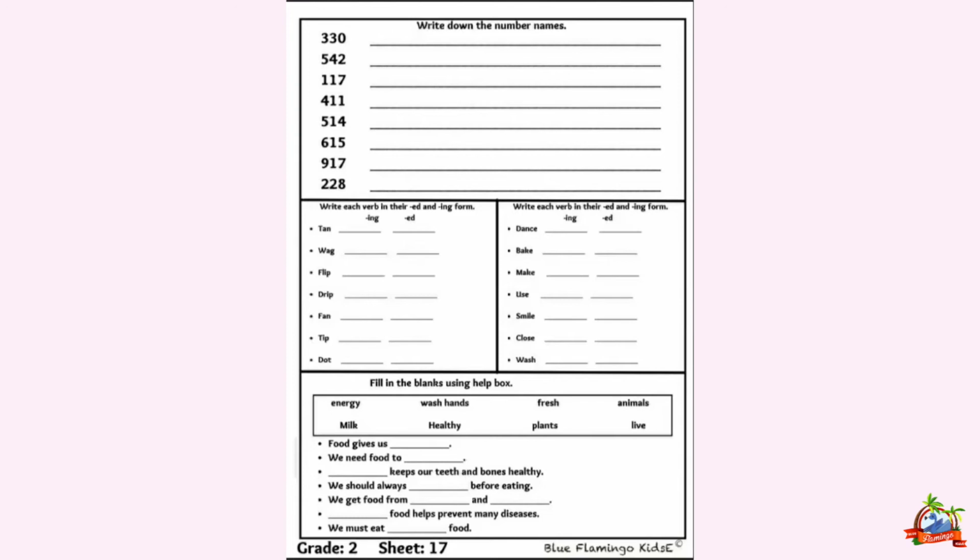So, in this way, you have to write each and every verb in their ing and ed form. इसी तरीके से सारे verbs को आपको उनके ing और ed form में write करना है. And then you have to spell these words also. इन words को spell भी करना है, बोलना भी है, read भी करना है, so that you can learn words. Okay, you have to change these into their past participle and present participle form, ed and ing form.